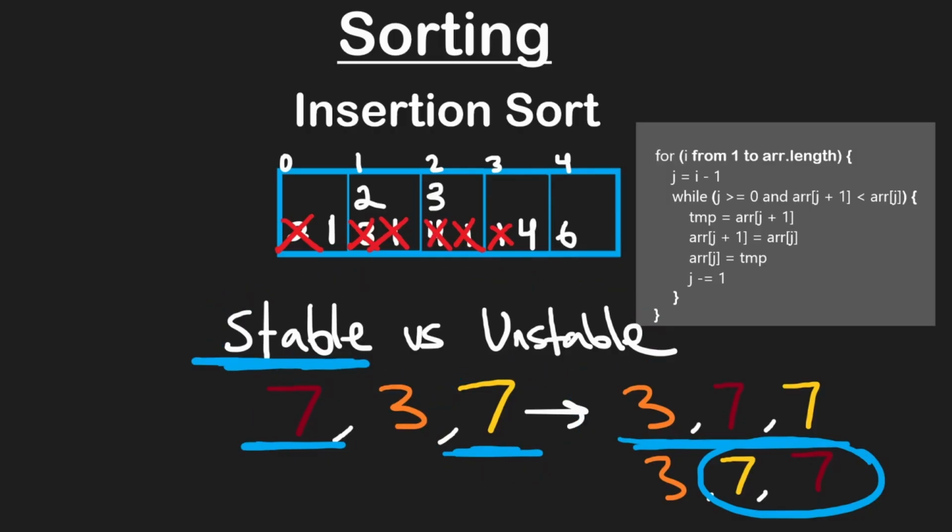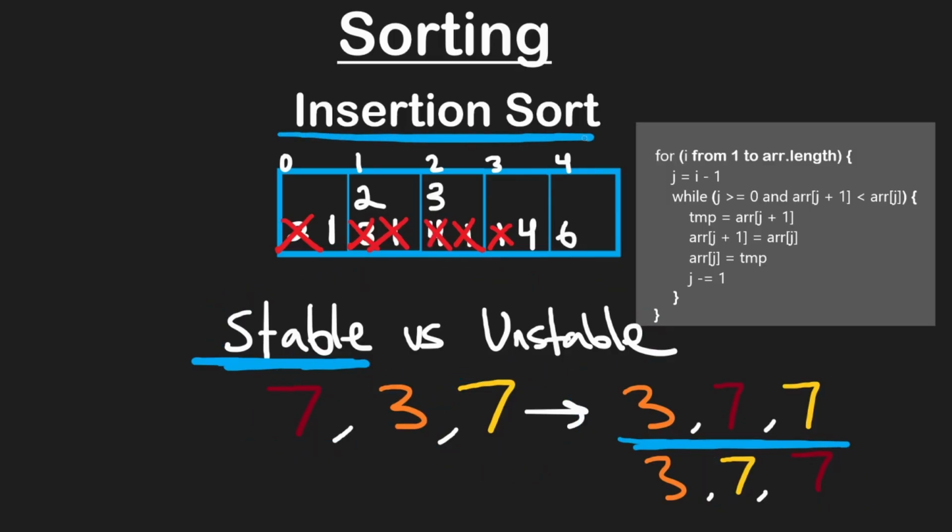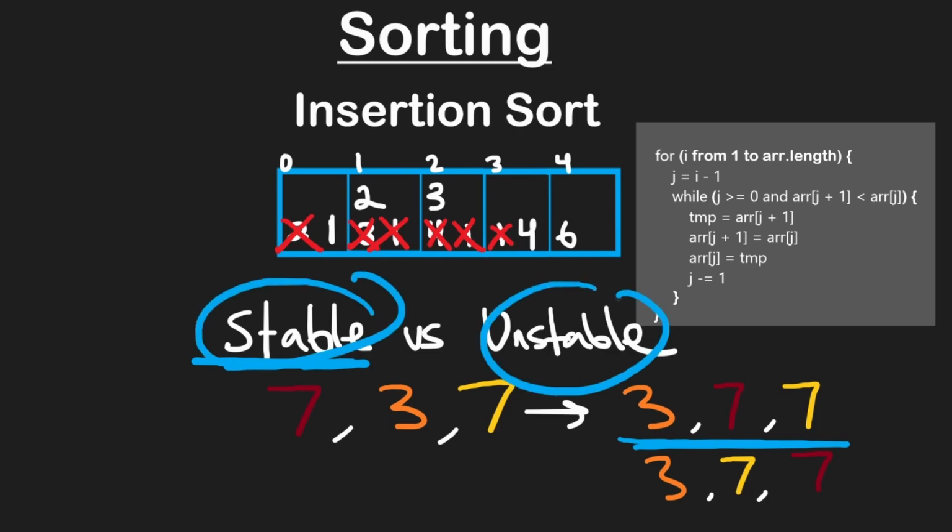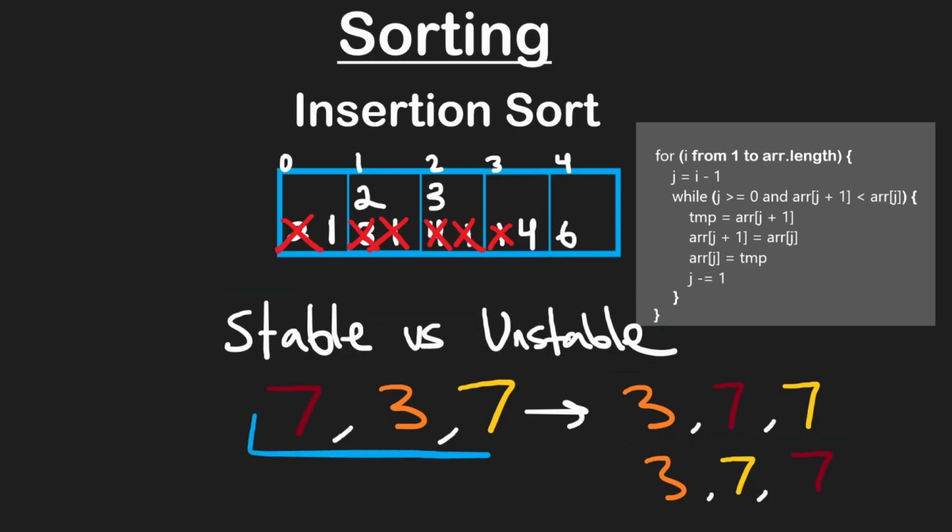But my question for you, based on this: do you think the insertion sort algorithm is stable or unstable? Well, let's quickly go through how it would execute on this. First, our pointer would be over here. We would compare the 3 and the 7. They're out of order, so we would swap them. So then our first two values would look like this. So that's good so far.